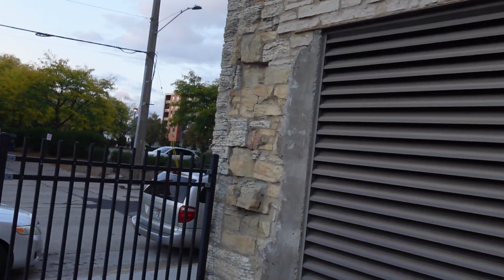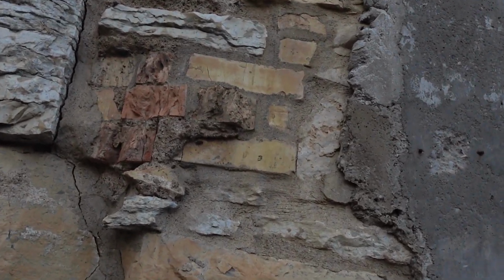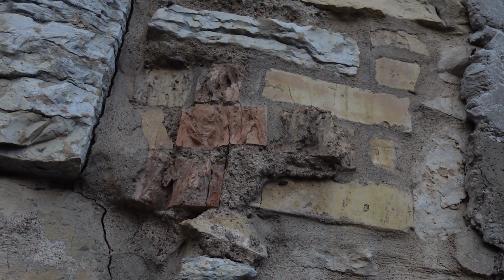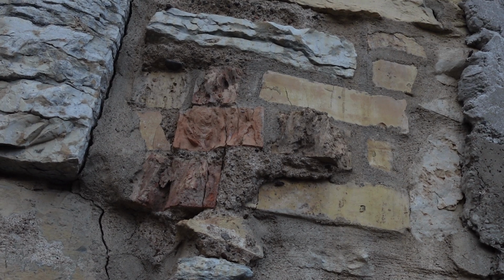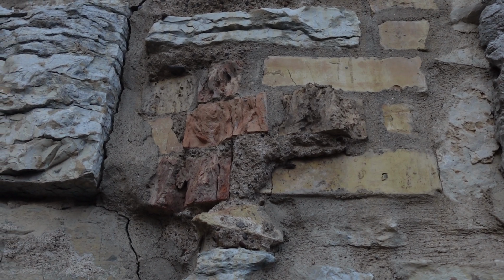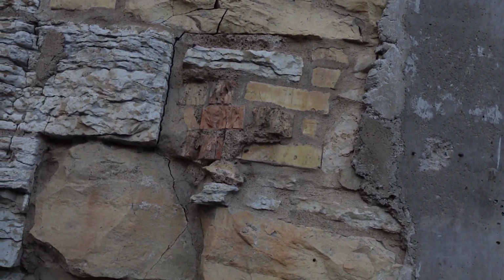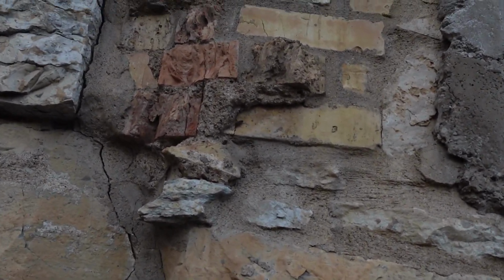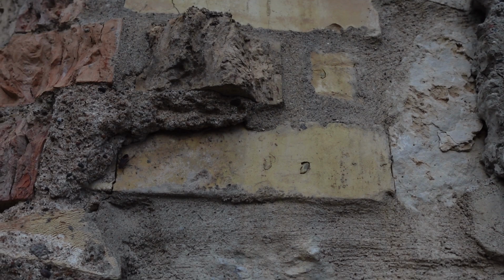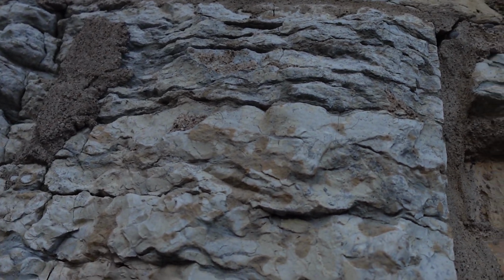So what my answer would be is that this here looks to be very melted and hot. Have you ever seen a campfire and what the wood looks like when it gets hot and how it changes? And what things look like when they're burnt? That's what this looks like to me. So my guess would be that likely this building got very hot at one point, and that the bricks melted together. They turned into this material because they were this material. I can see that they were regular bricks, right? But then look at this one. They turned into this material, and this is the same as this material.